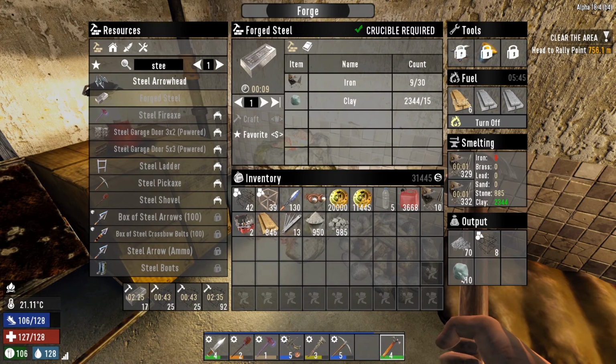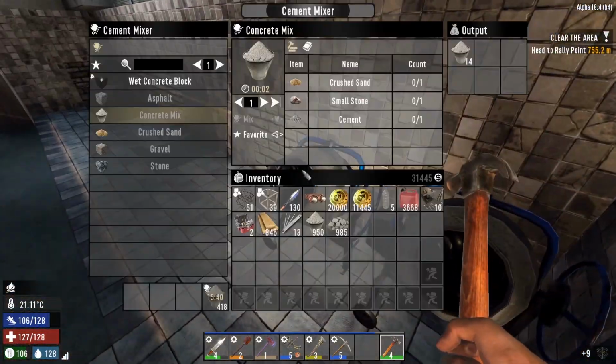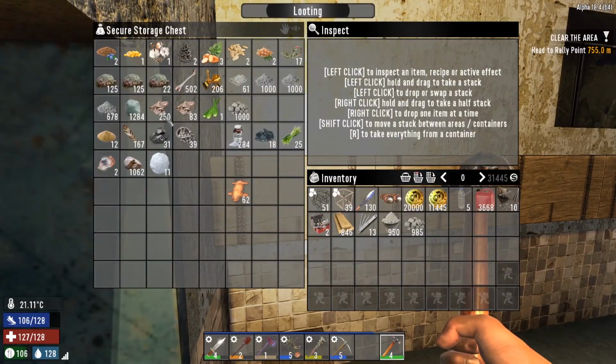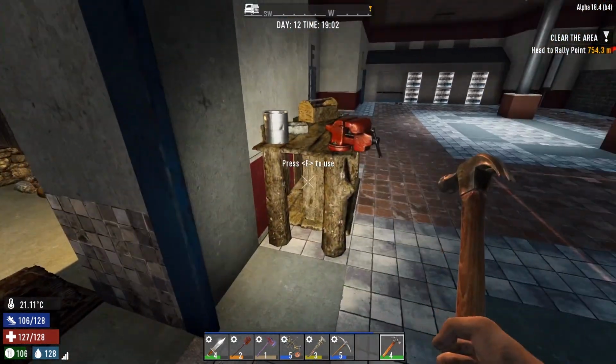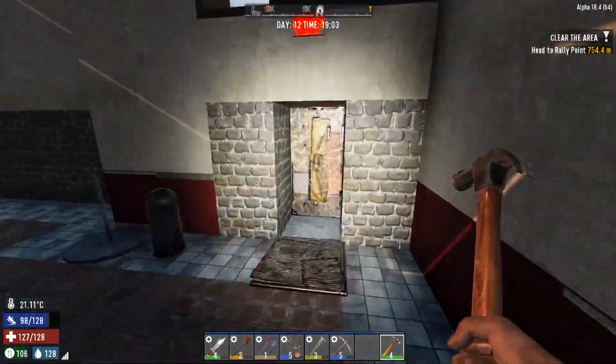I want to make a steel tool. Okay, that'll do. Hold on, what am I doing here? If I get that other mixer, what do I need for more cement? I'm going to need some more stone. Alright, I'm going to churn the remainder of this stuff. Yeah, I'll have to come back for that. Anyways, let's head over to the base.